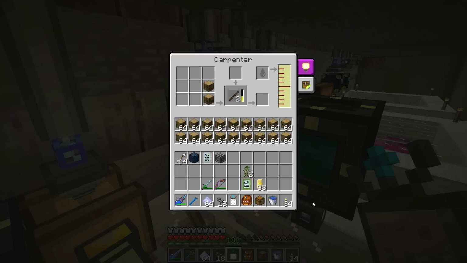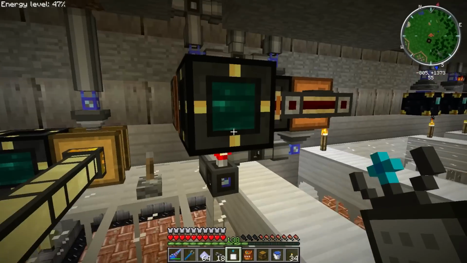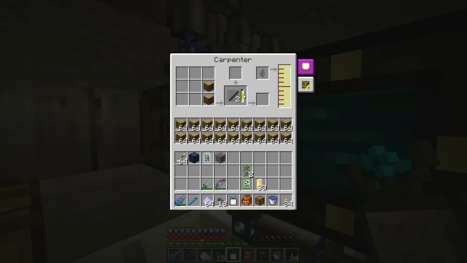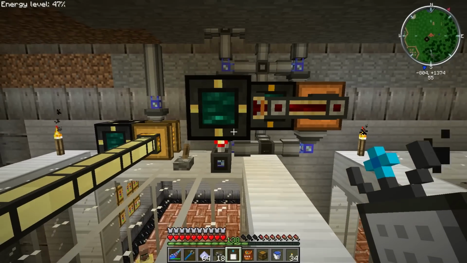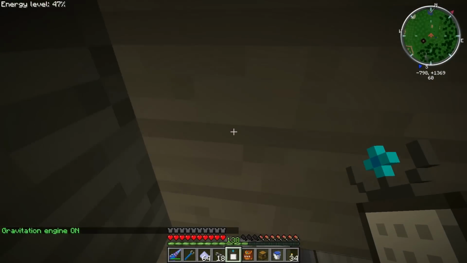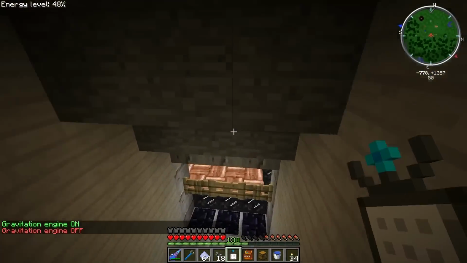So now that there's less than 50,000 in the network, these carpenters are getting power, so they're just going to chug along and make all the impregnated sticks. But if we set this back down to 5,000, that light comes on, this energy tesseract no longer provides power, and these will go until their internal power buffer goes away, and it looks like it's stopped right now. So yeah, this is how I've been automatically crafting the impregnated sticks. So if we go back over here, we gotta go back downstairs, back behind the scenes.